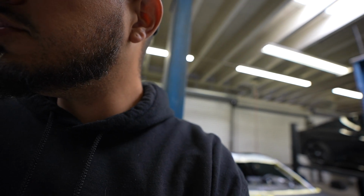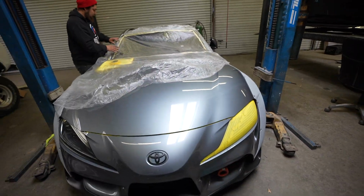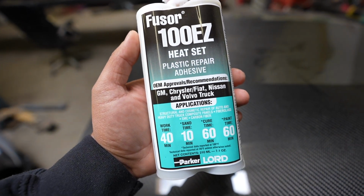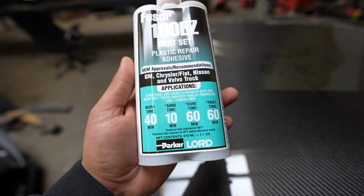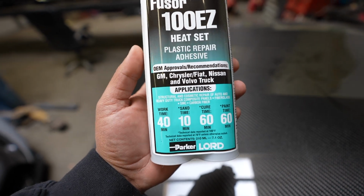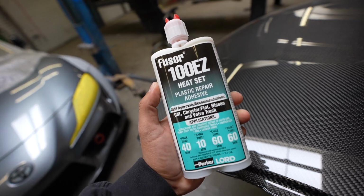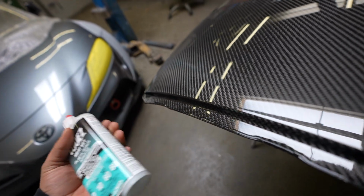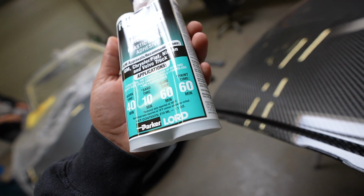the structure. What we are using is a Fusor product. Now to bond this carbon fiber roof to that A90, we are using the Lord Fusor 100 Easy Heavy Heat Set Plastic Repair Adhesive. This is OEM recommended from Chrysler, Fiat, Nissan, and Volvo trucks. The application is for cosmetic and structural repair for abrasives and carbon fiber. So because we are working on composites and carbon fiber, this is an OEM recommendation. So we're going to use carbon fiber, probably with some set screws to hold it in place. Once this has cured, cure time is about 60 minutes.